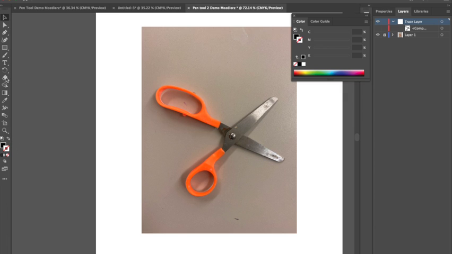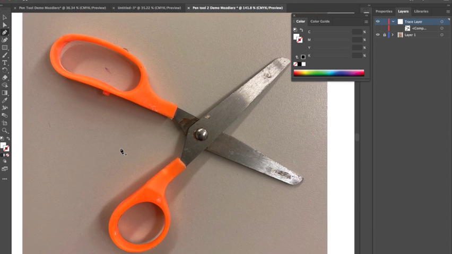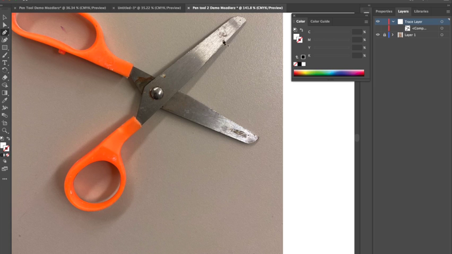And I'm going to bring my pen tool back, and I'm going to start tracing things in white because I've got a white background. And I'm going to turn my fill off. And I'm going to click P for pen. And now I'm going to look for some of these highlights. So maybe right here, I've got this nice kind of line. Right here, it gets just a little bit brighter. And then there's this sort of highlight right along here. So I'm going to kind of click and drag to bring that line out.